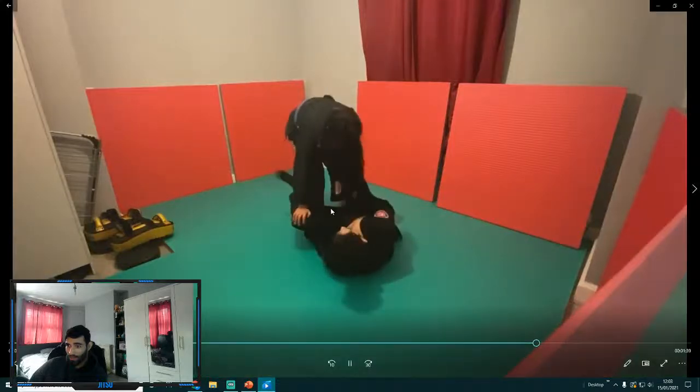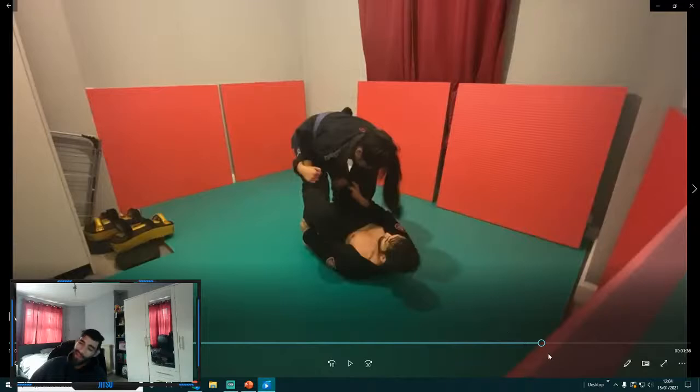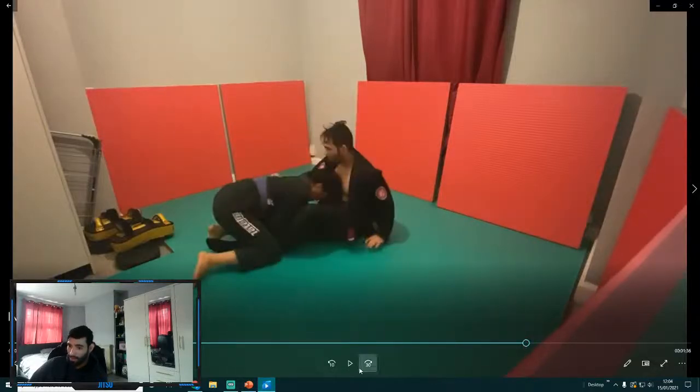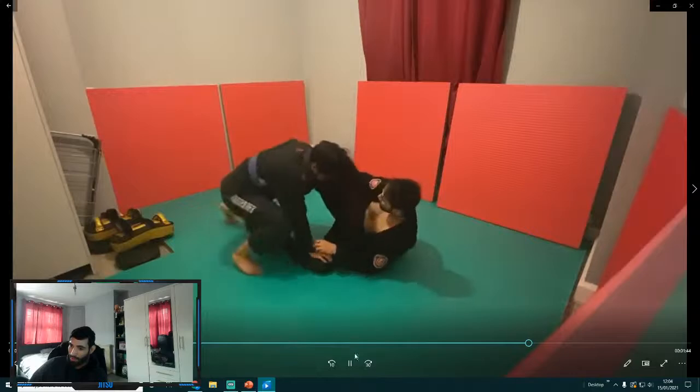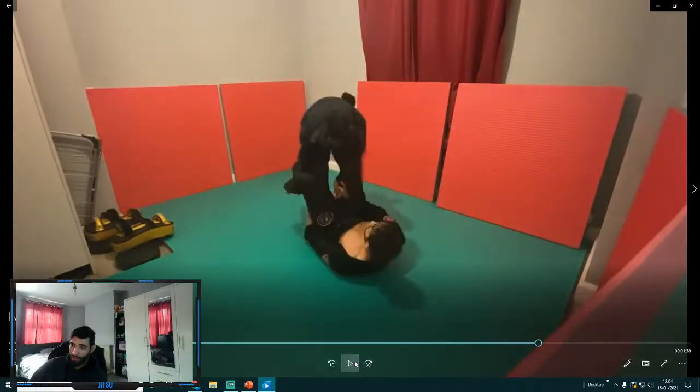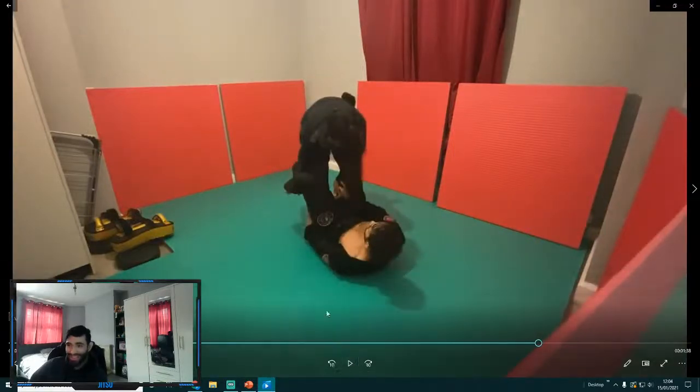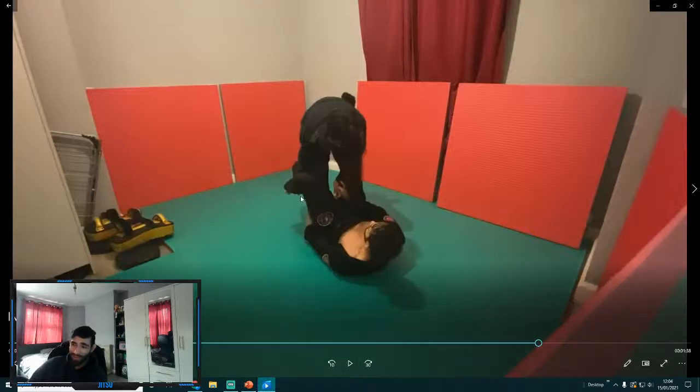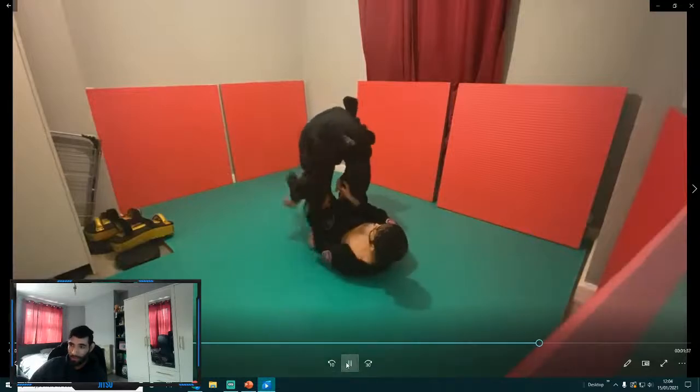I get the De La Riva here. She pushes my hook down again. You can see a pattern going on now. So I know next time we're rolling, the thing I'm going to work on is stopping her from underhooking my leg. Because you can see she's gotten me with it about 3 times already. And during the roll, I'm not able to stop it. So next time we're training, probably 1 month from now, I'm going to try to remember and kind of find an answer to this if I can.